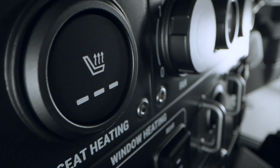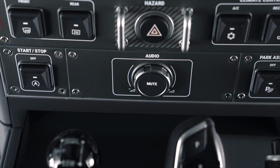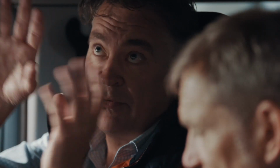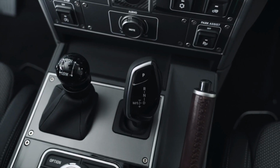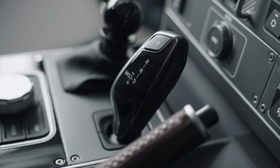So it's your window heaters and essentially the sort of things that keep you warm, but parking assist and eco sort of cut off thing for the engine. But then all the off-road gear is kept separately, so we're not searching as we're driving along going, oh, I really need to turn off the diff. Where are they? Oh, that's the air conditioning gone. It's kind of broken down into very separate areas. And so obviously conventional place for high low range, automatic gearbox controls in there.